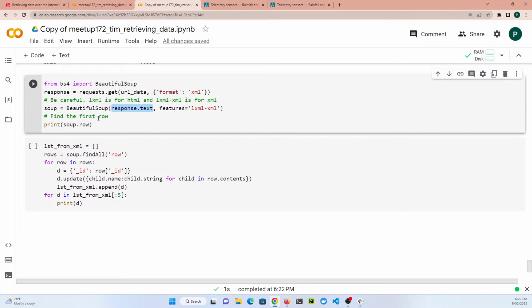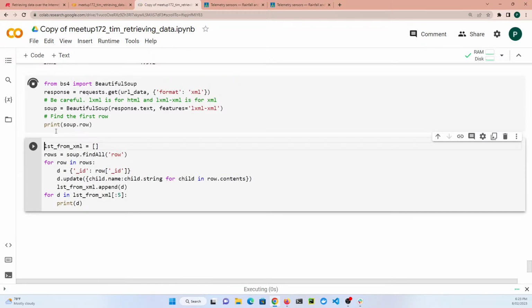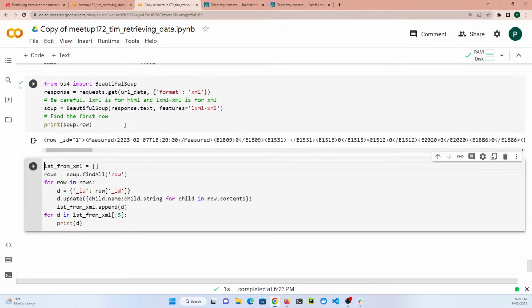and then we've got all the features of Beautiful Soup, which are not necessarily great for getting it into a list of dictionaries, and that's because Beautiful Soup actually does a lot of the work for you, so you can go straight to the data you want. But in this case, I do want a list of dictionaries. So let's have a look at what the first row in our soup looks like. And that's what it looks like.